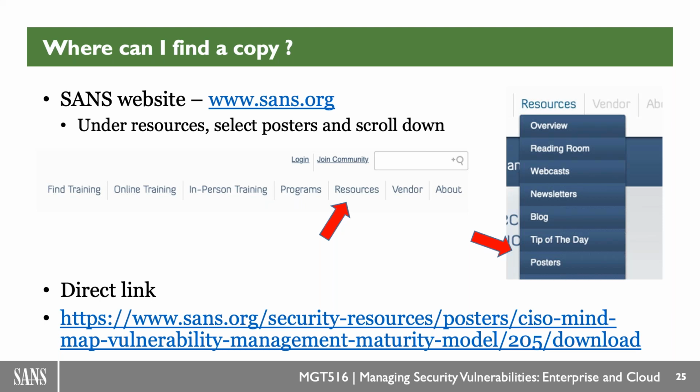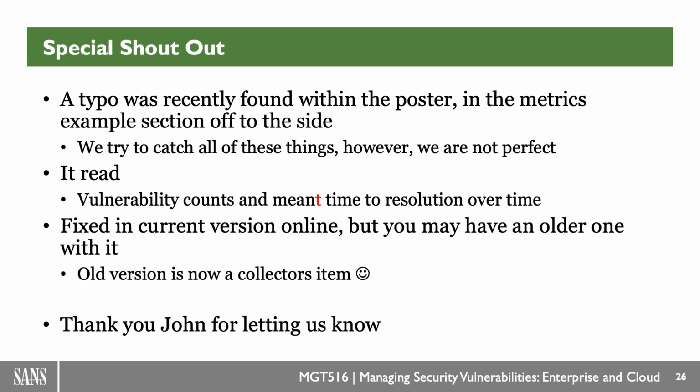You go to the SANS website, it's under the resources tab. I'm showing you where that's at, and then it's under posters, and you can scroll down and see the variety of posters that are available. There's lots of them out there, and all the historical ones are still available. Ours is currently sitting as number 4 since it was released in May. I also give you a copy of the direct link in there to take a look at the maturity model when you have a copy of this presentation. Saves you having to hunt for it, there's a direct link to get to it.